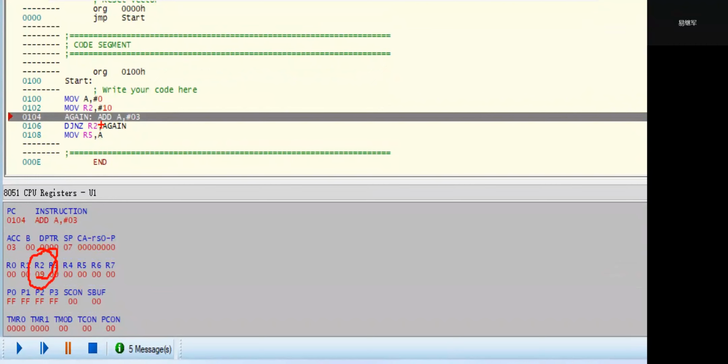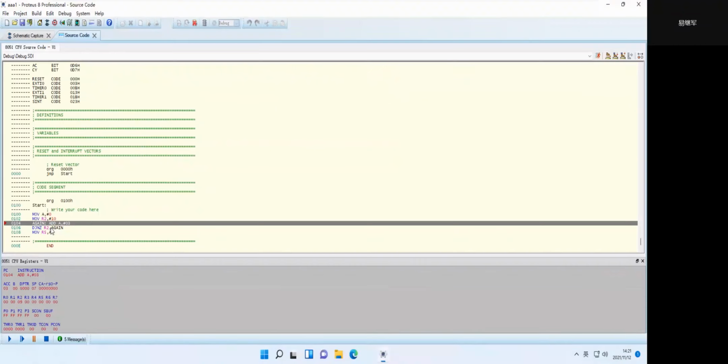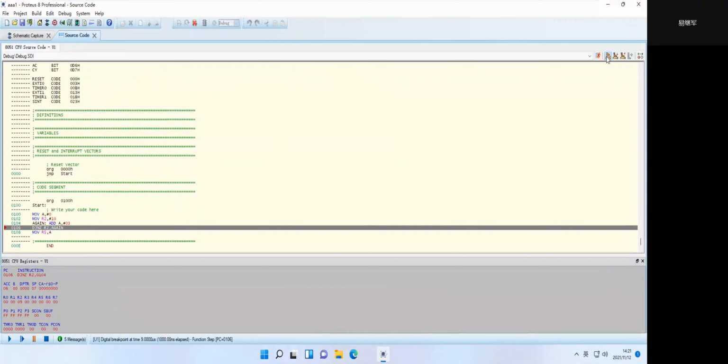So we can see the next move. ADD A, #03. So now A is 06. Here we can see ACC is 6.